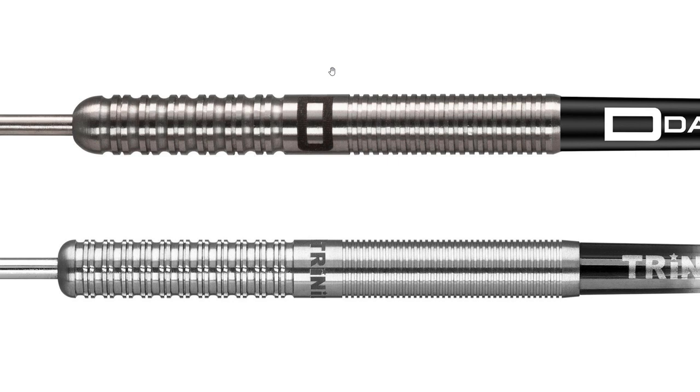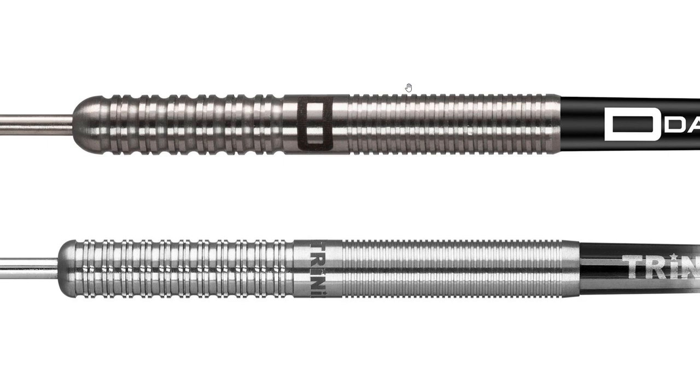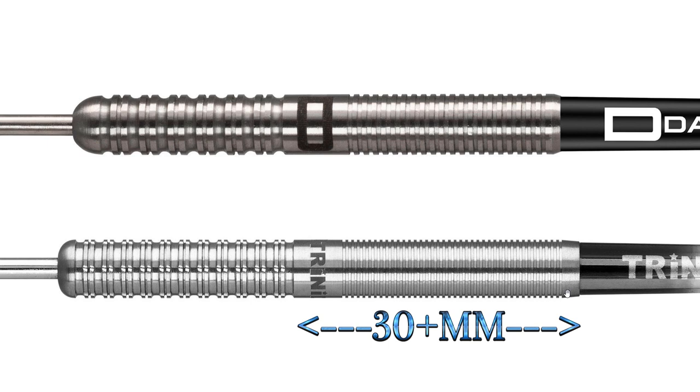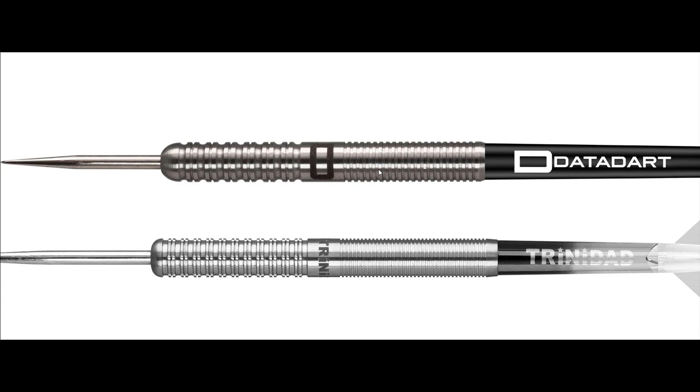There are, however, two distinct differences here. On the Bunce Darts, they have the rounded nose cone, which I prefer much, much more over the blunt nose cone of the D'Souza darts. Now the other thing, and this is a major one — the D'Souza darts are near 55 millimeters long, which is going to be way too long for most players. The Bunce Darts come in at 48 millimeters even, and that's going to work well for the vast majority of players. Another thing with the D'Souza darts, they're drilled out over 30 millimeters deep in the back end, kind of giving them a cheap, hollow feel. Not the case for the Bunce Darts — they're only drilled out 15 millimeters in the back. It just feels like a nice, solid piece of tungsten. So that's why I'm doing this review today — half price, pretty much, compared to the Trinidad Darts.